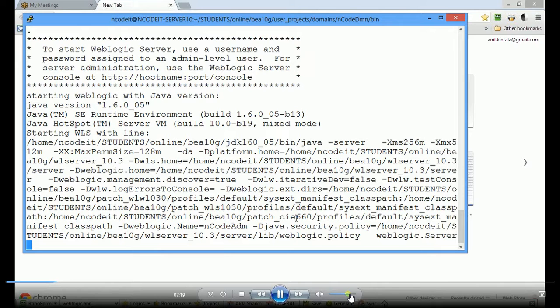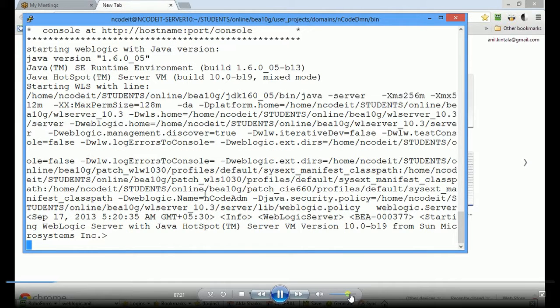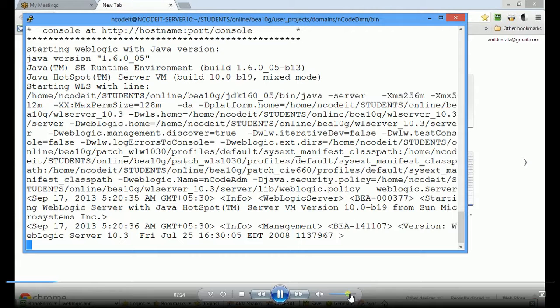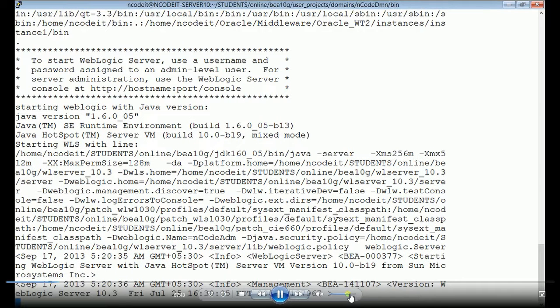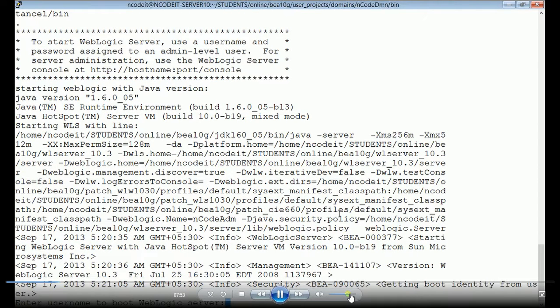If you see this one, we will go across it. What is happening actually here? You see this name here? This is how you know what your server is, because all the servers are basically Java programs. So let's go back here. That's for the username and password. I think we have given WLS admin.